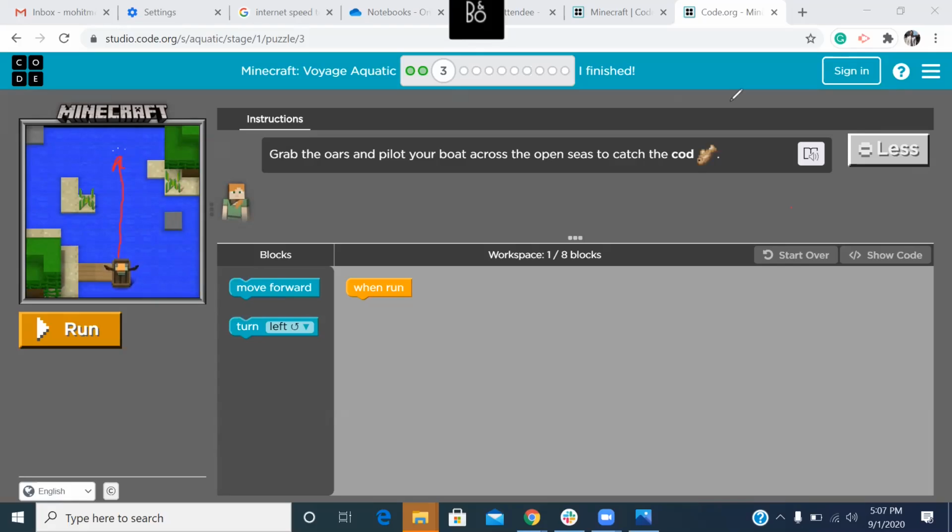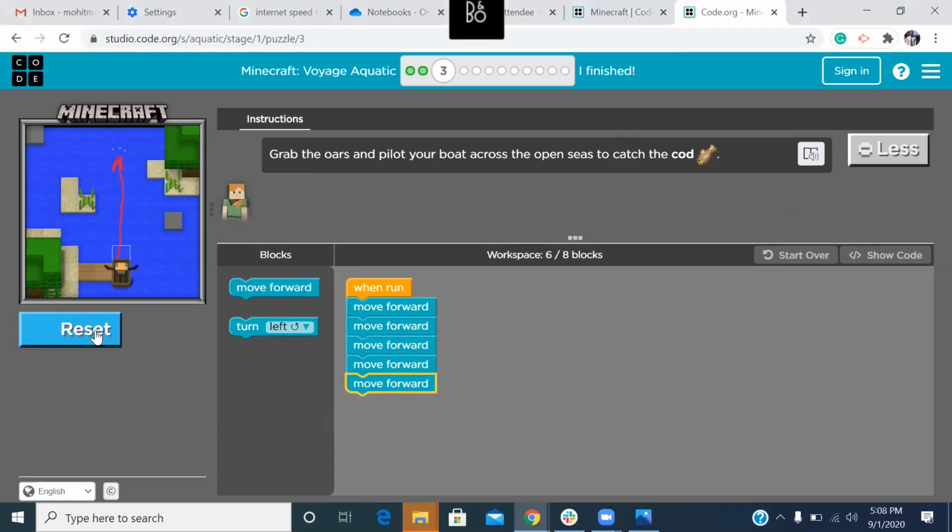So I have to write move forward blocks until I reach my goal, and then it's going to work for me. So this is about move forward. I'm going to choose move forward here. And always remember, in drag and drop coding, you want to make sure your blocks fit into each other, and they make a click sound like this. So they're making a click sound here, and I am making sure that they fit into each other.